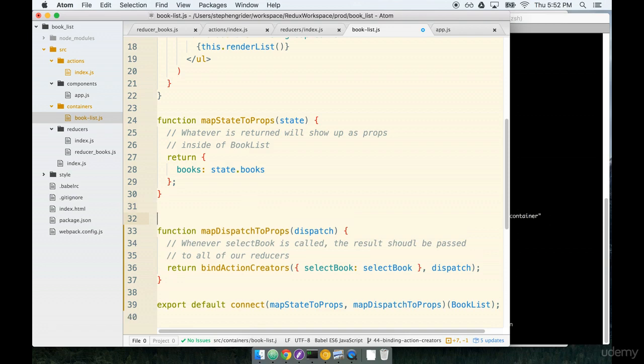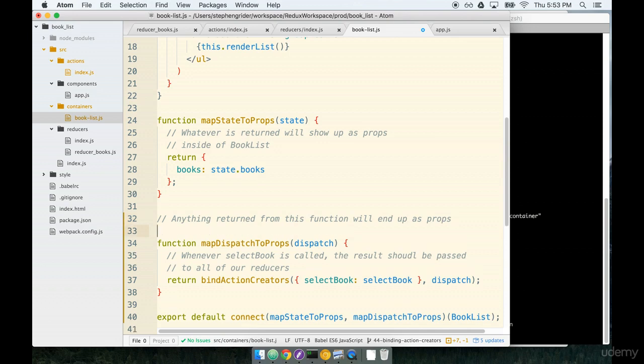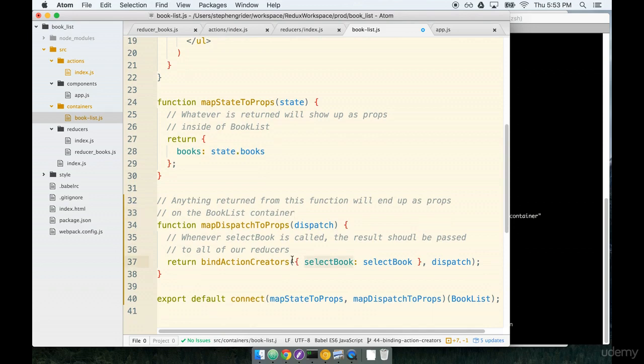Next, the actual function map dispatch to props. Anything returned from this function will end up as props on the book list container. Notice how we specifically are passing an object with key select book and value select book.